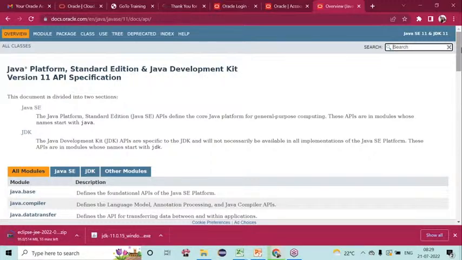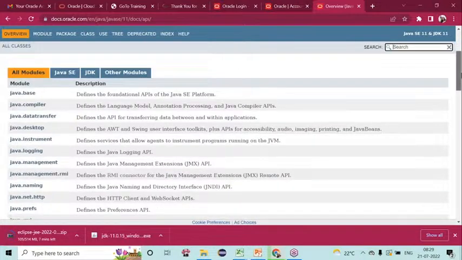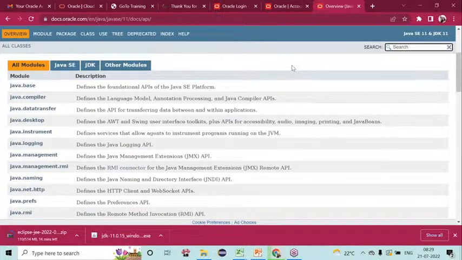Here we can see they maintain things as modules. On the left side, in the yellow highlighted box, we see all modules: java.base, java.compiler and so on. Whether you develop any application or do testing, the main thing is java.base, which everyone has to follow. It defines the foundational API of the Java SE platform.